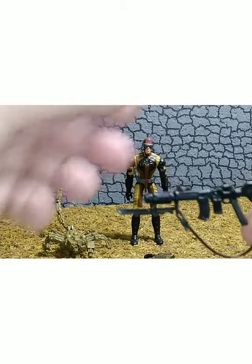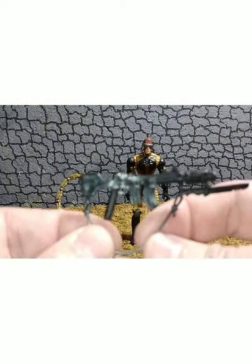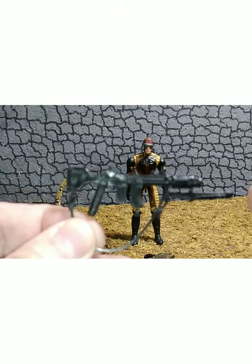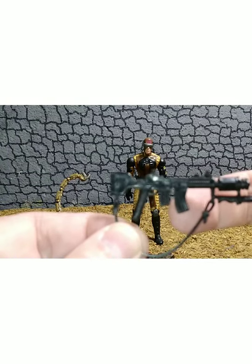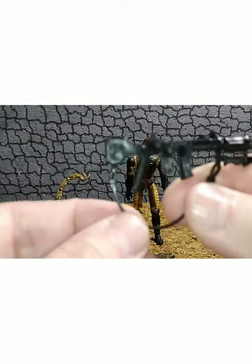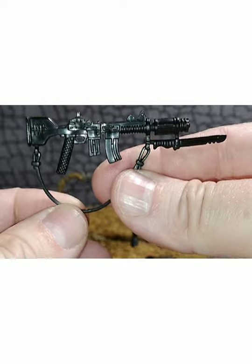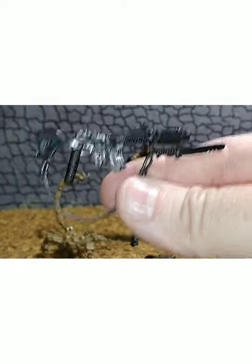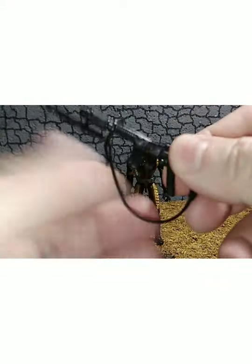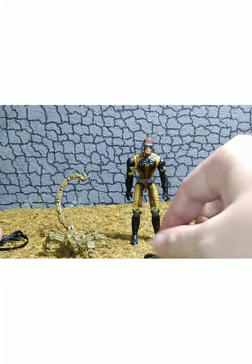First and foremost, let's look at his accessories. He came with a reprint of Spearhead's rifle. Spearhead was a desert trooper, so this fits well. It has a serrated bayonet, two different magazines, and a nice pistol grip with a diamond pattern on it. You can see the serrated end and flash suppressor. One thing to watch out for - some people have been cutting the slings off, and I can understand it's cumbersome and gets in the way.